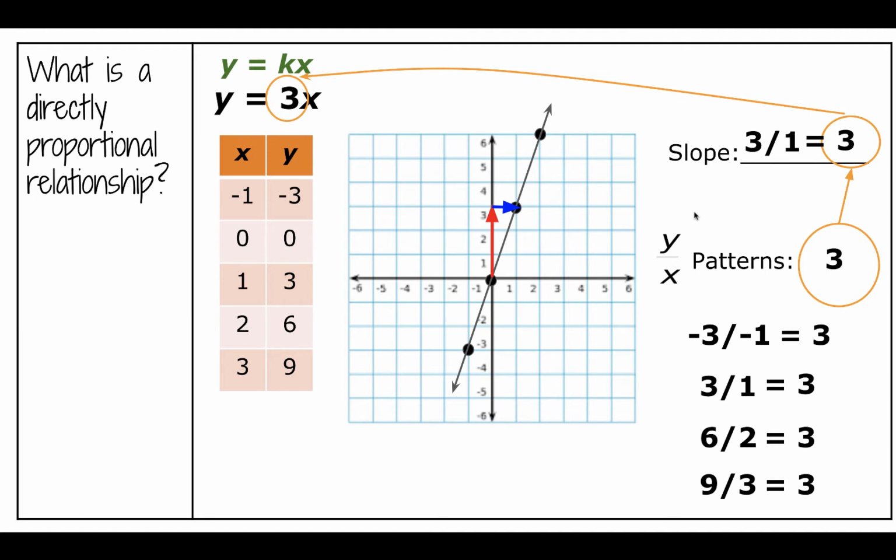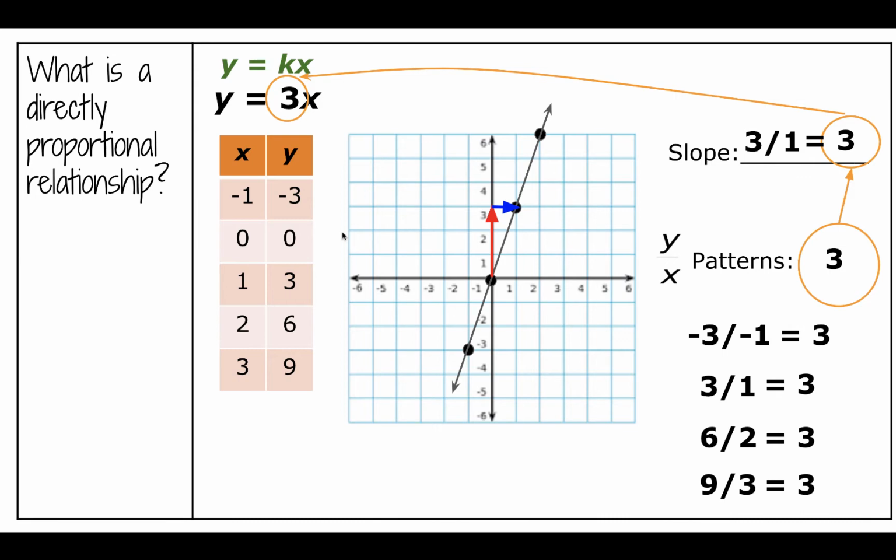In our goal today, it talked about being able to see the equation y equals kx. And that's what you do see here, 7th graders. That k represents the constant, that slope, that constant rate of change. So our equation y equals 3x is in that form. Therefore, it is a directly proportional relationship. That was a lot of information and slightly repetitive.